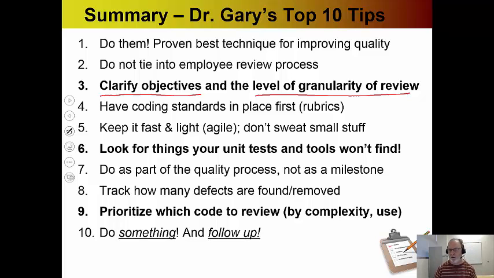And I talked about that with source code control. When something makes it to master software, how much unit testing should you have done? How much static analysis? How much code review? You should understand and know the criteria ahead of time.